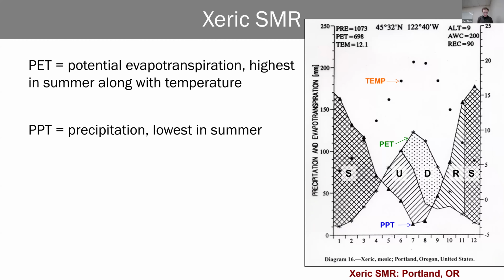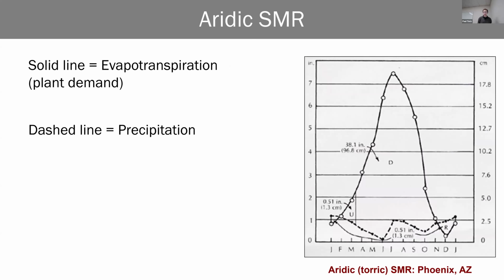And then aridic would be the last one. A lot of deficit there is what most of the figure here shows. Evapotranspiration is very high compared to the precipitation, which is very low, maybe an inch of rain at the most in any given year. There's still a little bit of utilization, there's plants growing with some amount of water available, but not that much. Instead, it spends most of the year in deficit. And there's a little bit of recharge in maybe November, December, January, when evapotranspiration is low and they get just a little bit of rain.